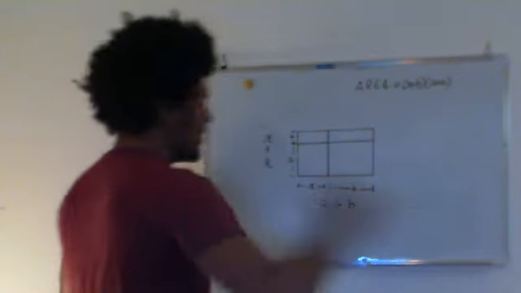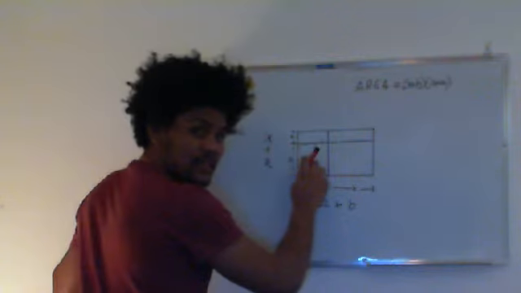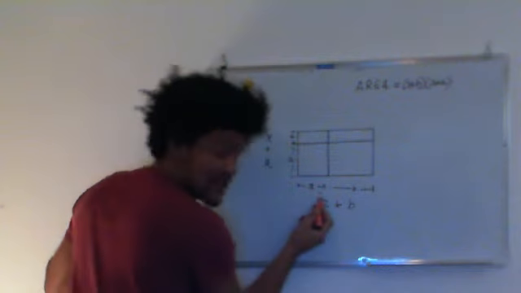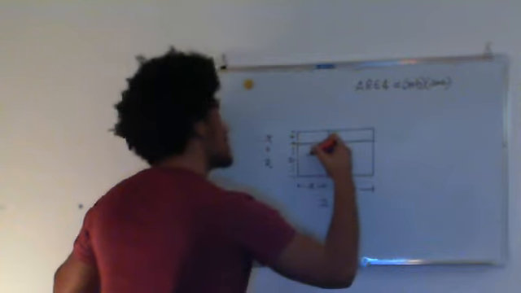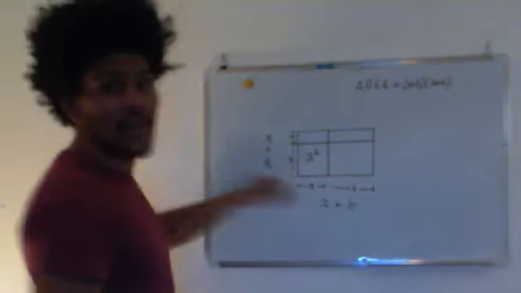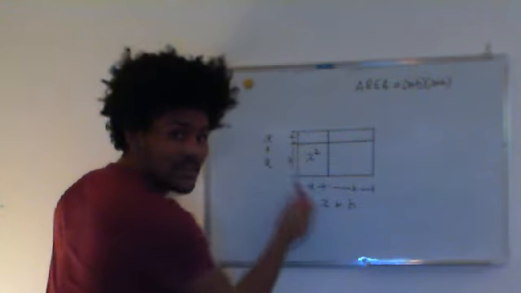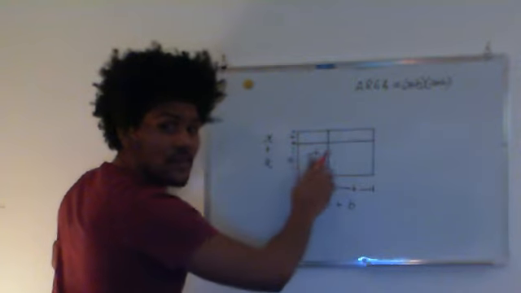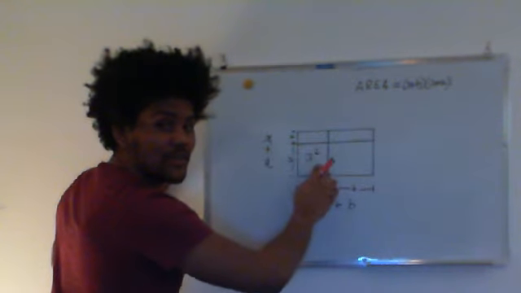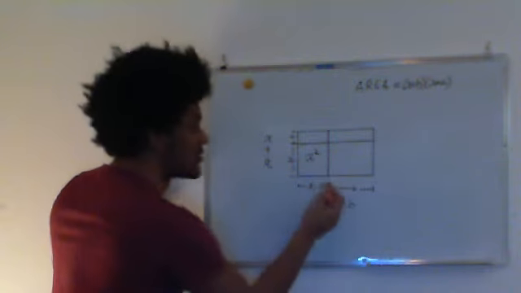Now this square here has a base x and height x, so it's going to be x times x, which is x squared. Now don't get that confused with 2x. x times x is the square of x. You can see that if you think of it as a square. If you multiply the number together by itself, you get the area of a square. So it's x squared, not 2x. 2x would be that length there. x squared is the actual area.